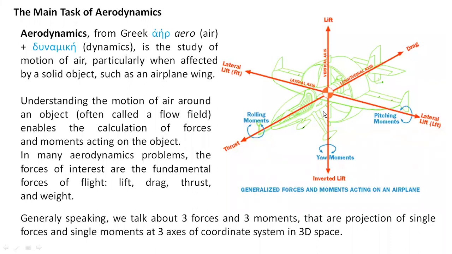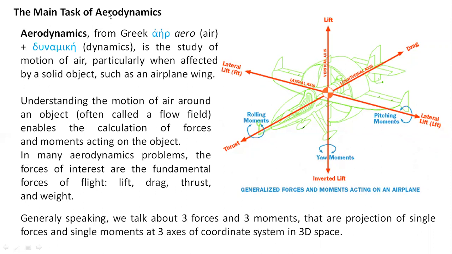Project this single force at 3 axes of the coordinate system. We have X, Y, and Z axes. And the single force in projection decomposes into 3 forces: lift, drag, and side force. Same with moment. We have a single moment that acts on aircraft, and this moment decomposes into 3 moments: rolling moment, yaw moment, and pitching moment. So the main task of aerodynamics is to calculate these 3 forces: lift, drag, and side force, and 3 moments: rolling, yaw, and pitching moments.